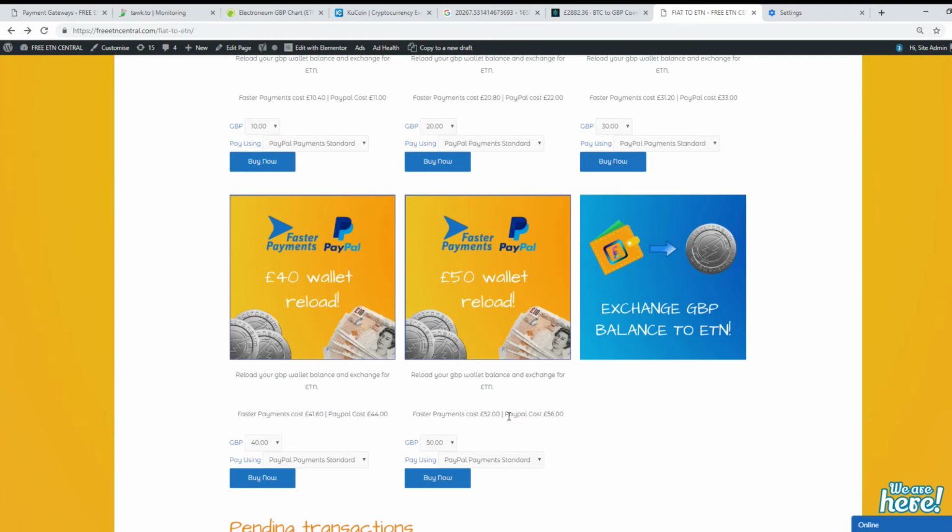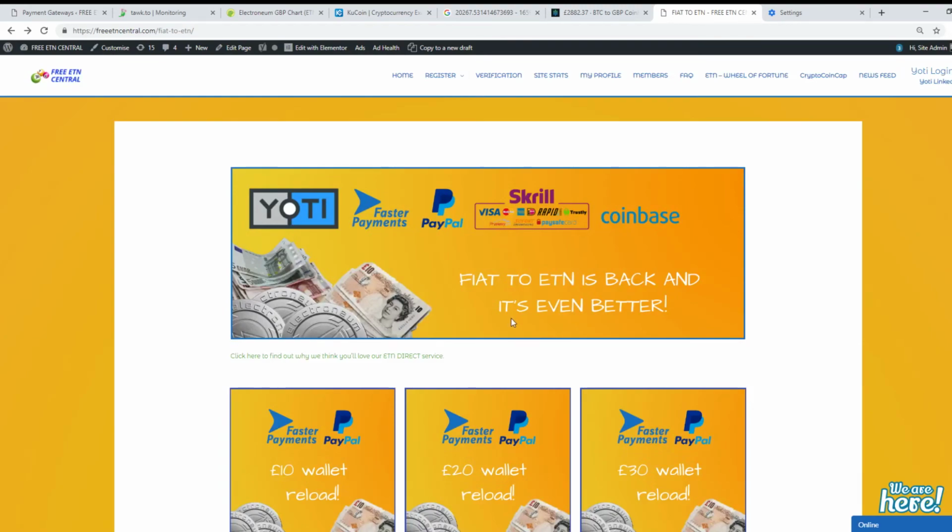If you're using PayPal, if you're outside the UK, so Europe, Australia, New Zealand, Africa, South Africa, United States, Canada, you're looking at a £12 fee on £100. Actually, only £4 of that would go to us, the rest would go to PayPal, just to be clear about that. I'm not particularly happy about the PayPal fees, but they are what they are. But that's still £6 cheaper than Intercoin. So it is a much better, cheaper option in my opinion. Don't know if I'm allowed to say that, but there we go.